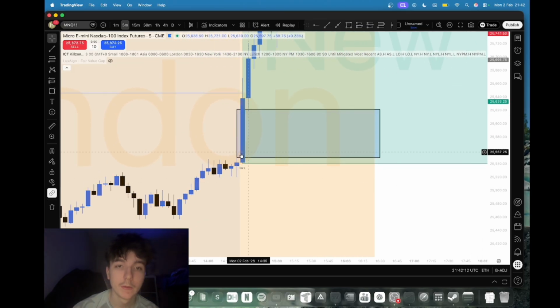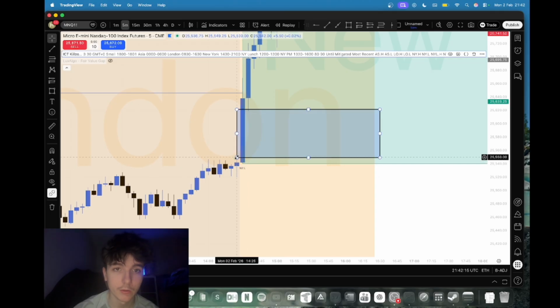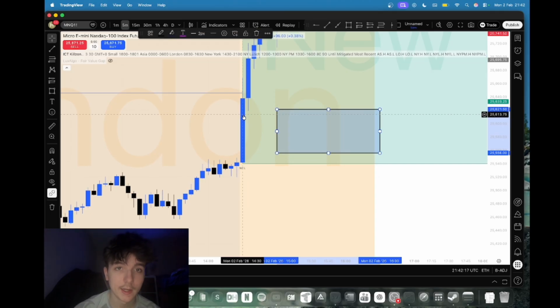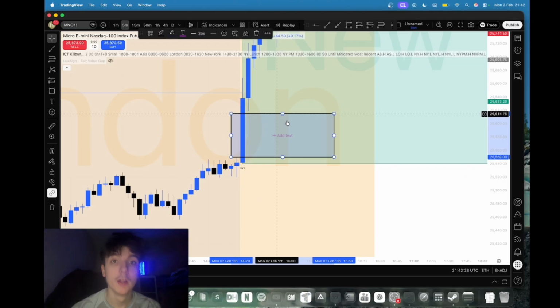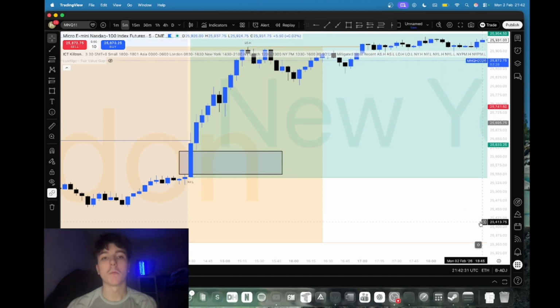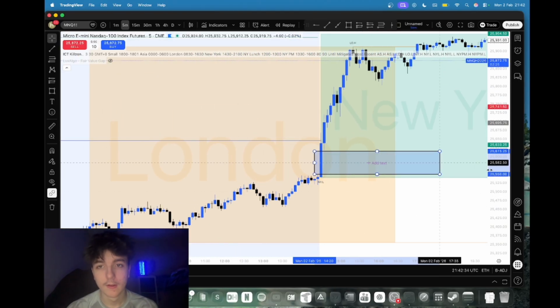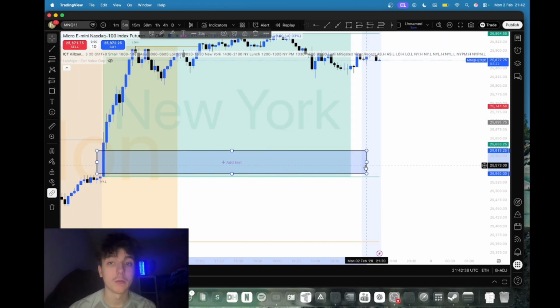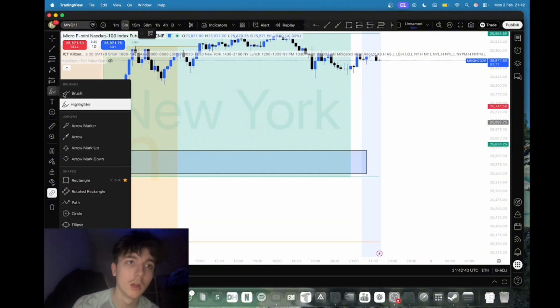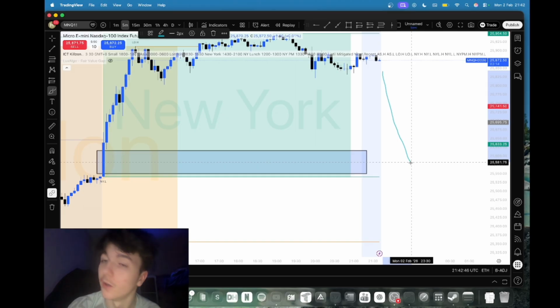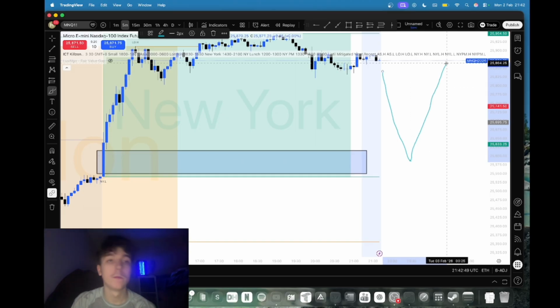if we look at these three candles, we've got the first candle and the top wick, the second candle, a large body, and the third candle, the wick is not overlapping the wick of the first candle. So this is our gap. If we see price draw back into the gap, then we would be waiting for either a candle closure below it, which would confirm an inverse fair value gap, or we would be looking for it to tap in, not close below the gap, and continue up. That's all it is. That's all we're looking at for a fair value gap.